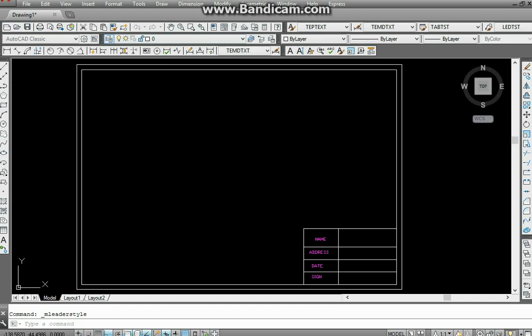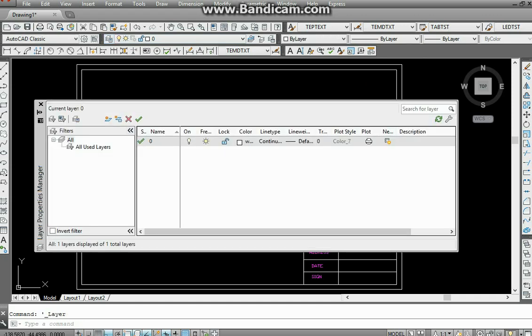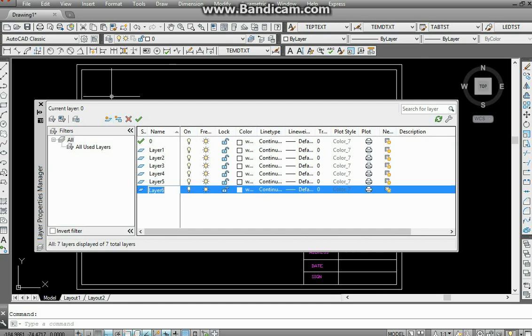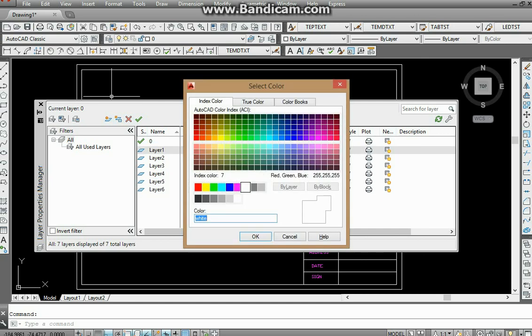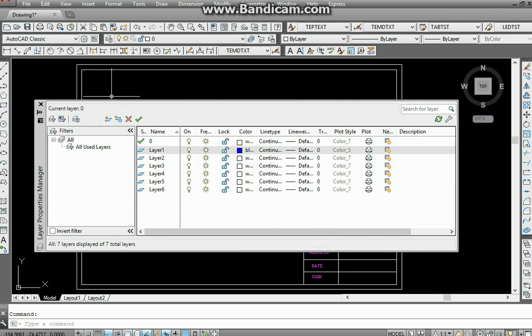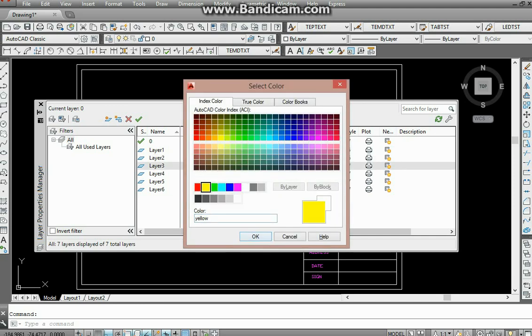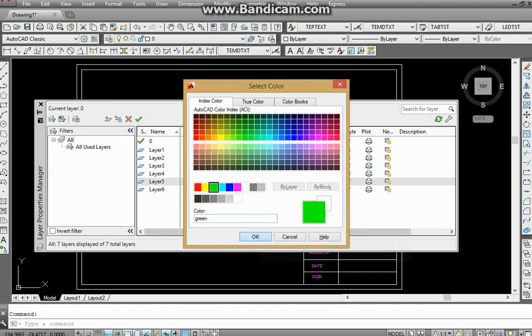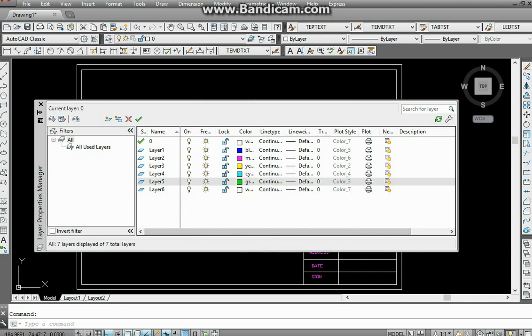Now we'll come to our layer. Give different types of layers. We'll come here. We'll create a new layer. Layer 1, layer 2, layer 3, 4, 5, and 6. So we can give layer 1 maybe blue. Give layer 2 magenta. Give layer 3 red, yellow. Give layer 4 cyan. Give layer 5 green, and give them maybe different line widths. Remember we talked about layers. You go back to our layer tutorial and give different line widths, different line types, whichever you want.